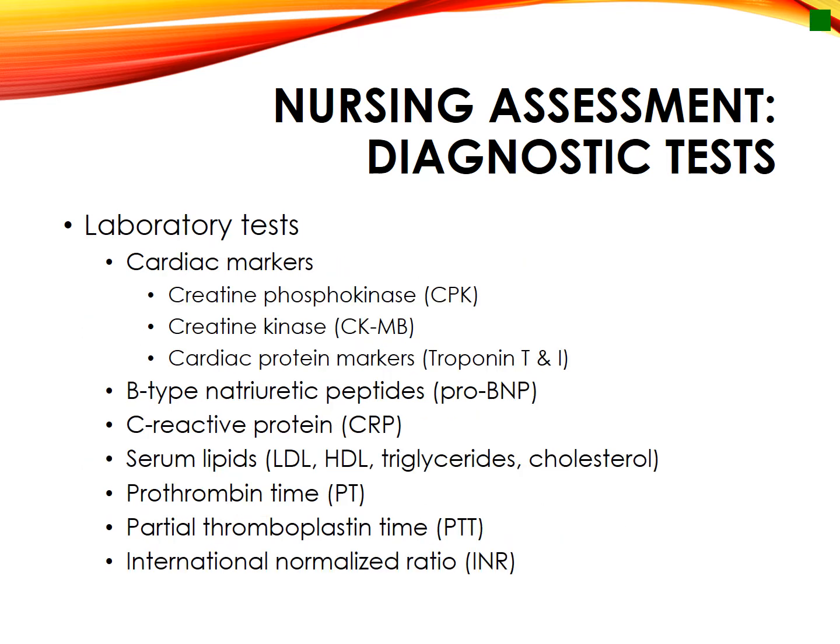All right, lab values are hugely important when it comes to cardiac dysfunctions. So cardiac markers are released when the heart cells die. So when that cardiac muscle or the heart cells start dying, we have cardiac markers. CPK, I mean it's this nice big long name, but we call it CPK, is an enzyme that's found in the brain, heart, and skeletal muscles. It elevates at about 4 to 8 hours after there's been an MI, but also any injury to the heart.